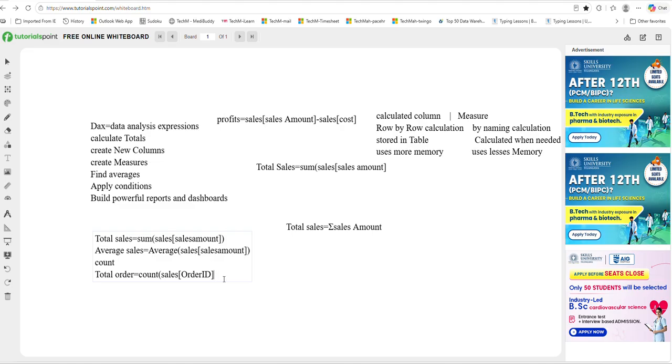We can use an IF condition. By using an IF condition we can also create calculated columns. Now I will explain the IF function.